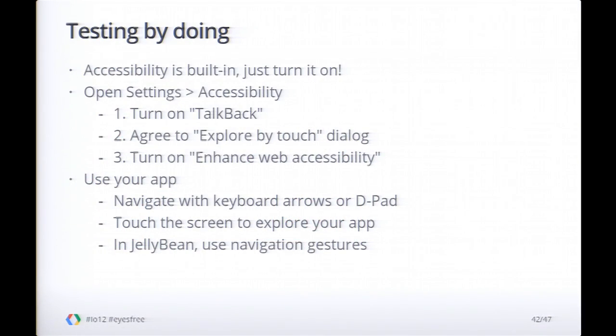So testing for accessibility on Android is something that's really easy. It's as easy as 1, 2, 3. And there's really no excuse for not doing it because it's built into the system. So Alan here is going to help demonstrate just how easy it is to get accessibility up and running. And we know you all have devices now, so you really should get this done. So Alan? Feel free to try this at home or in the audience.